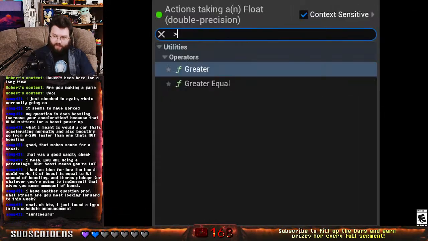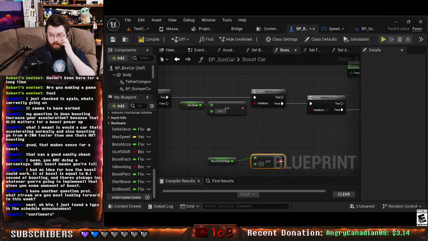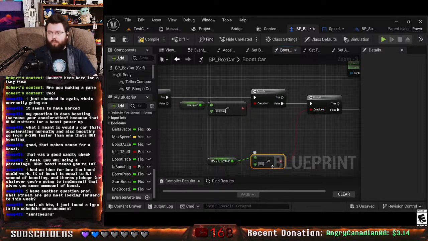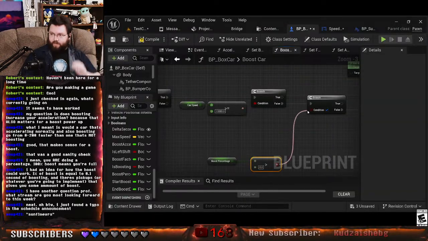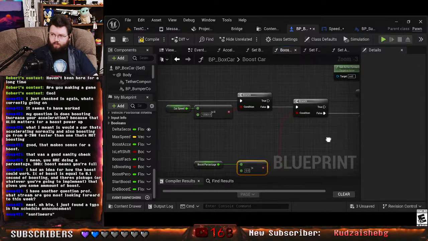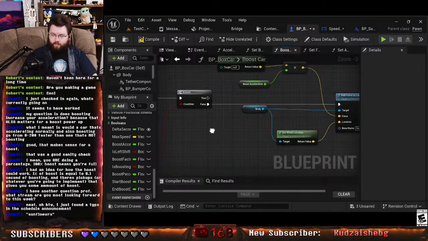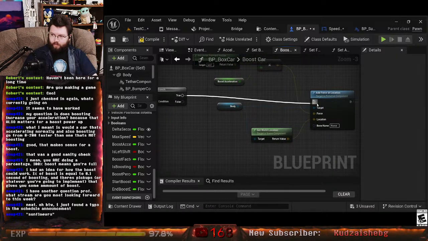We're going to check if it's greater than or equal to 0. No, it's got to be greater than 0. If it's greater than 0, then you can add the force. That is true.